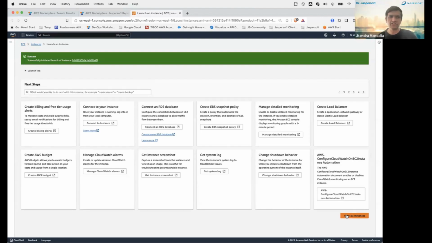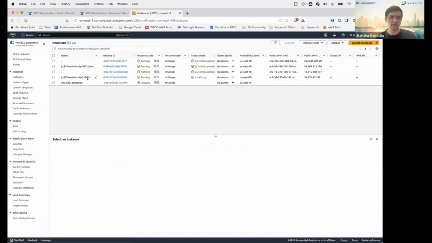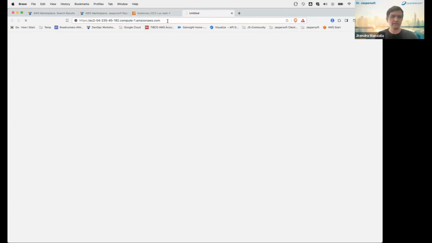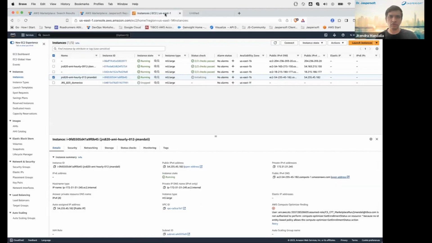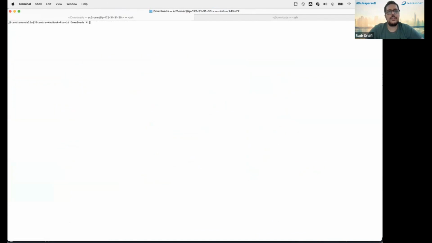So now we see that the instance has launched, and we go and see the instances. This is our instance, the one which launched. This is running state. Now we will just access the public website and see, and we only have access to HTTP. So we just change that, and it's going to take a few seconds to launch this one. So meanwhile, what we can do is I'll just make sure that I can access it. And we can always check the logs. So we'll try to connect.